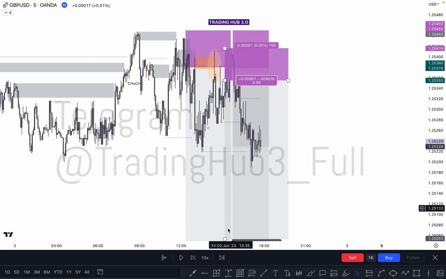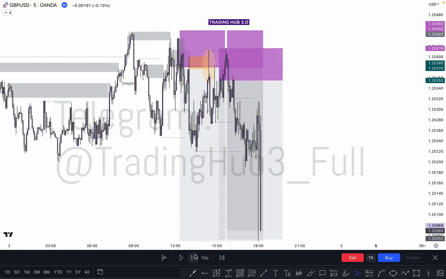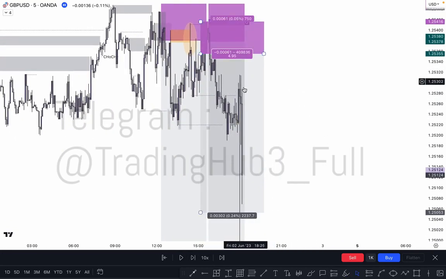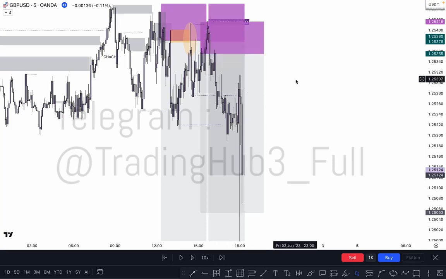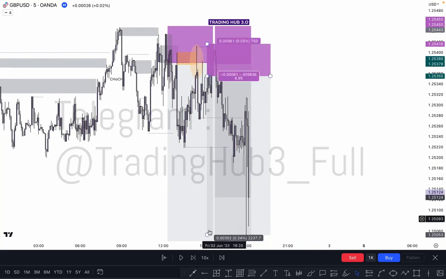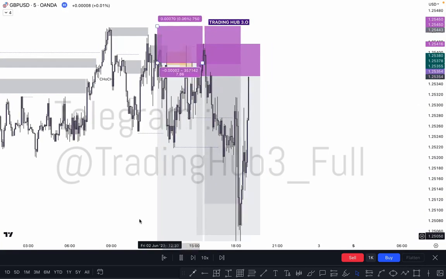The main low is broken, now you can sell after taking out the inducement. All right, the market has taken out this inducement here, okay? Now you can sell above it, based on a single candle order block. But right now there is no single candle order block created here, the market just grabbed liquidity, so I don't want to enter here at this point, right?